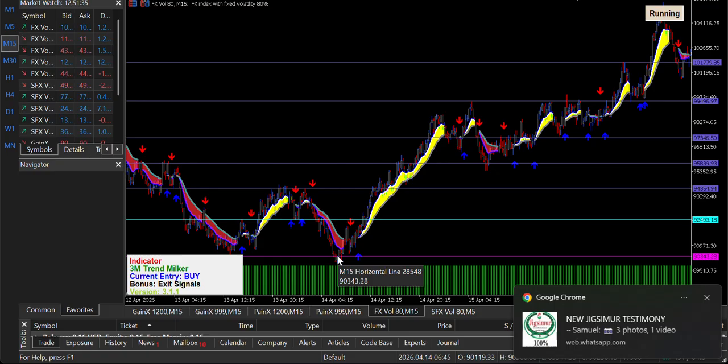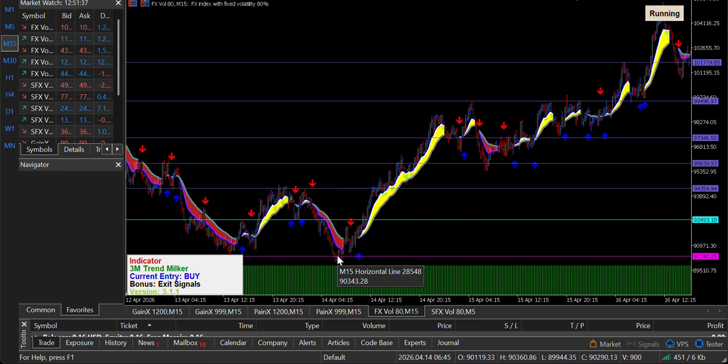And since it's unable to break out from there, the next thing we need to look out for is the switching again. So it switched at this point and gave us a buy signal. And this is another opportunity for us to buy again. Okay, so check it out, but this time around it is something different.